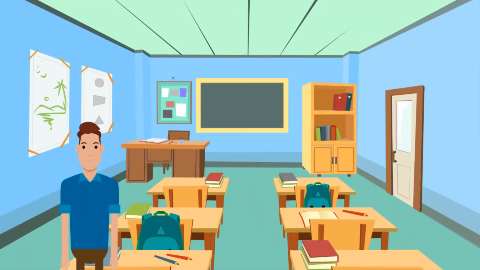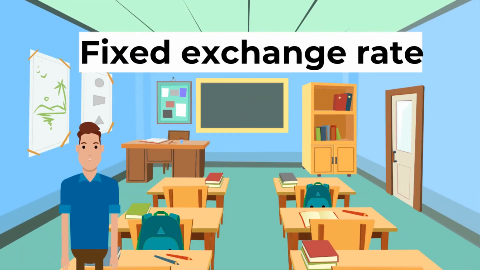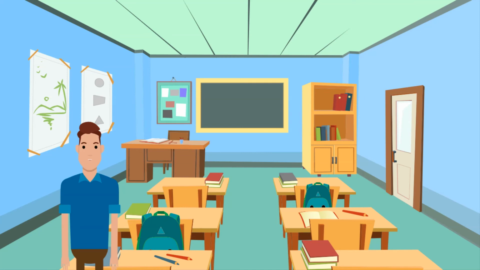Let's look at an alternative. A fixed foreign exchange rate. A fixed exchange rate is one that is fixed and controlled by the central bank, acting on behalf of the government of the country. The central bank will intervene in the market by buying and selling its currency in the foreign exchange market to maintain a fixed exchange rate. A deliberate fall in the value of a fixed exchange rate is called a devaluation. A deliberate rise in the value of a fixed exchange rate is called a revaluation.